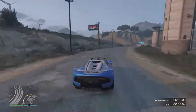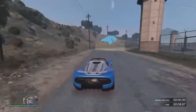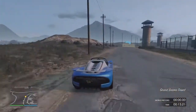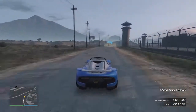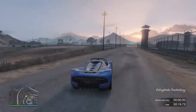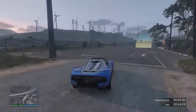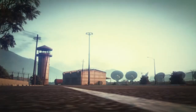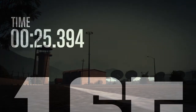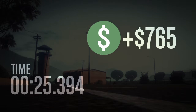I'm gonna try my best to control it around these corners, see if we can get a good decent lap in. Hopefully it'll turn out okay. We're almost there. There we go. Feel like that's a decent lap compared to, like I said, compared to the way I race. 25.3, so that one was in the middle for me.